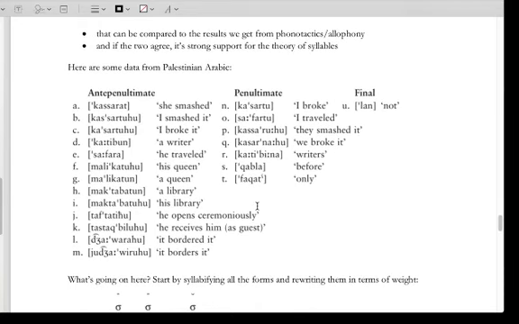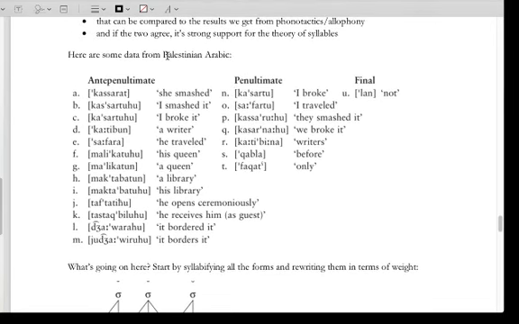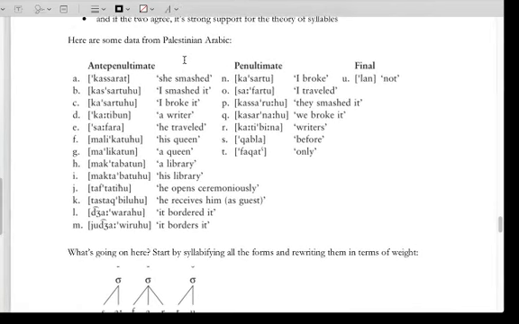So it helps us unify our account of what kinds of consonants are allowed to appear where in the language and how stress is assigned. Here are some data from the Hayes textbook, and there's a little bit of ambiguity in the handout. I refer to this as Palestinian Arabic here, but then later on the Hayes text refers to it as classical Arabic. My understanding from the textbook is that this is classical Arabic, but as spoken in the Levant, in Palestine and Lebanon. So it's some sort of modern rendering of classical Arabic.